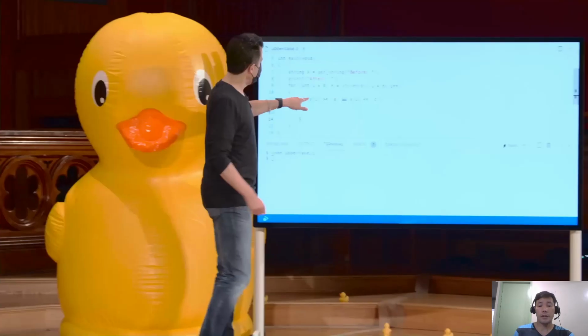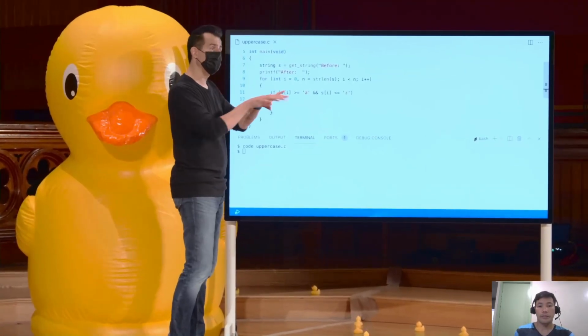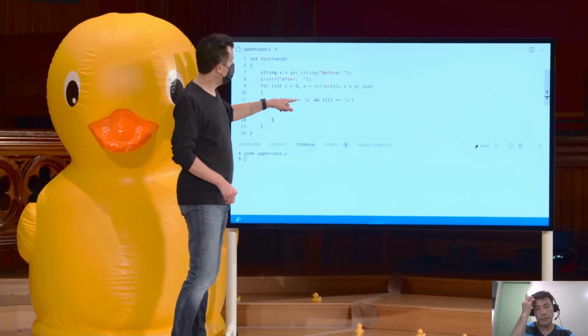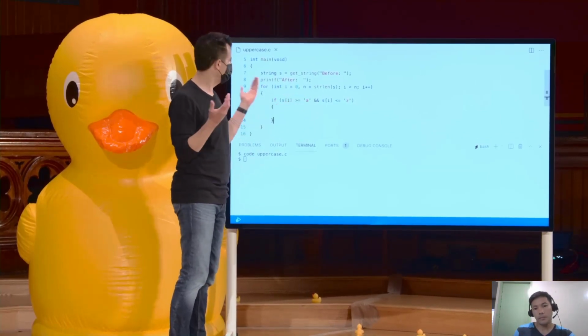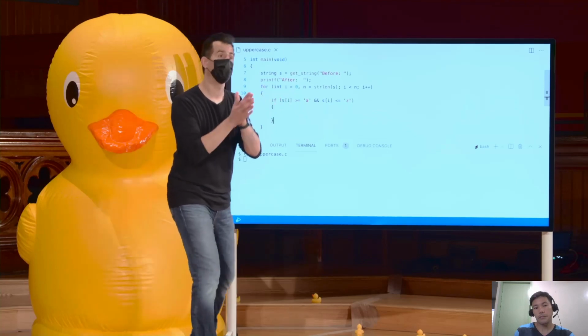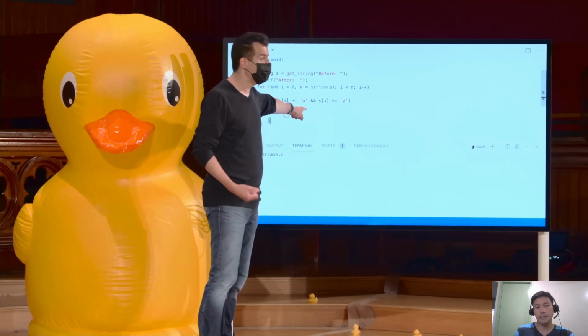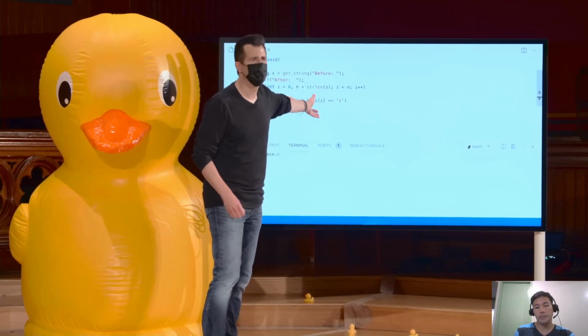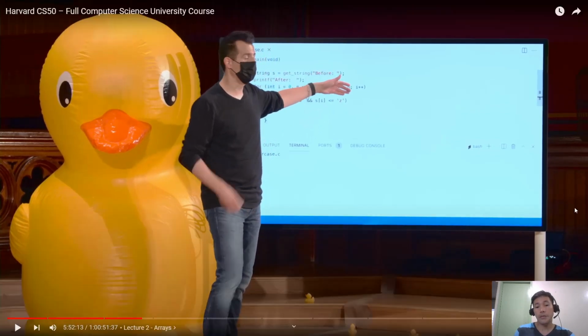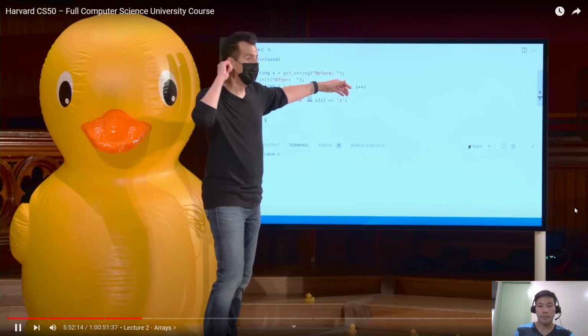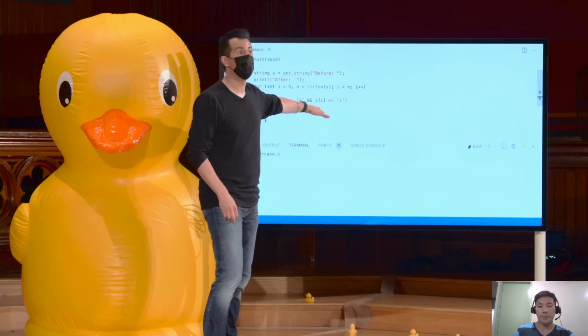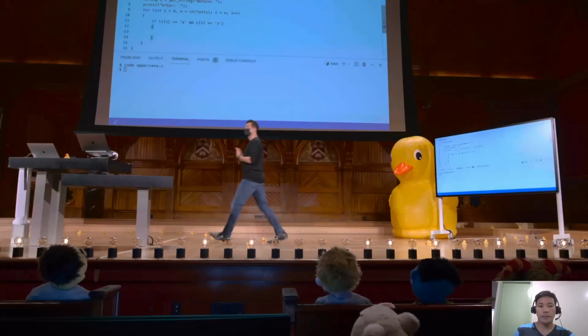Just comparing numbers, because still, in this array s is a whole bunch of characters that the humans typed in, because that's what a string is. Greater than or equal to a might be a little nonsensical, because when have you ever compared numbers to letters? But we know from week 0 that lowercase a is 97. Lowercase z is, what is it, 132? I don't even remember. You have to remember, if you're dealing with individual characters, or char, it is in single quotes. If you're dealing with strings, it is in double quotes. And so that would allow us to answer the question, is the current letter lowercase?